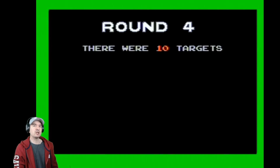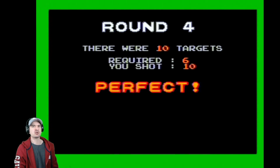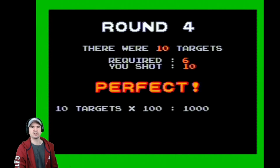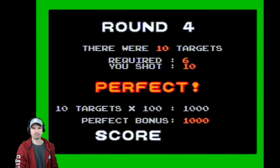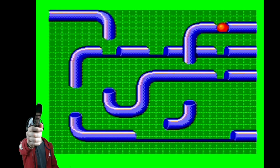Right, the one thing I would like to change about this game is that you don't actually know before the round starts how many you've got to shoot. So you don't really know, so basically just keep shooting. If you miss a load, it's probably going to result in losing. Right, next one is this one. Shoot the balls. Trouble is, there's not many opportunities to shoot them.